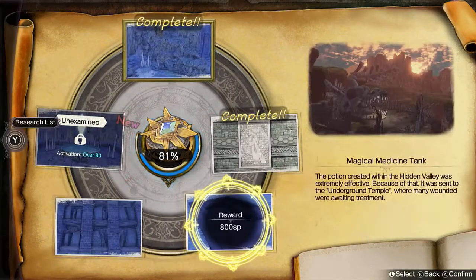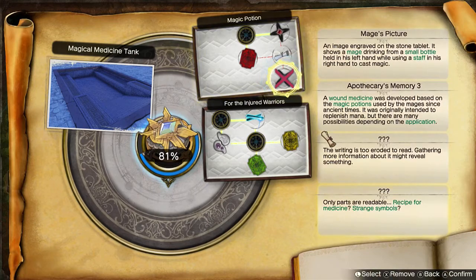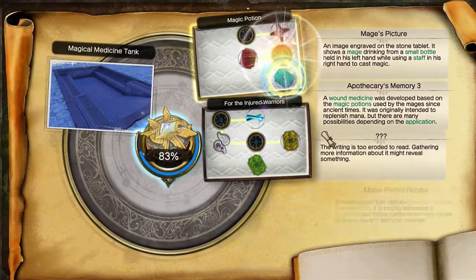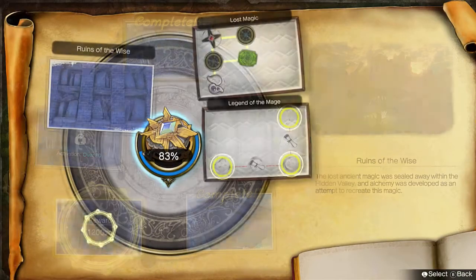And which one is it? This one. Okay, so we'll start with either of these. I suppose that's fine. So we just have this one. Recipe for medicine and strange symbols. Okay, hopefully this doesn't take too long. Alright, this one's complete. Nice. Gain another 800 SP.